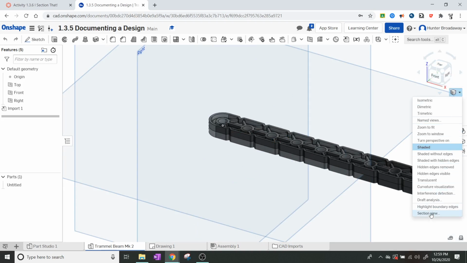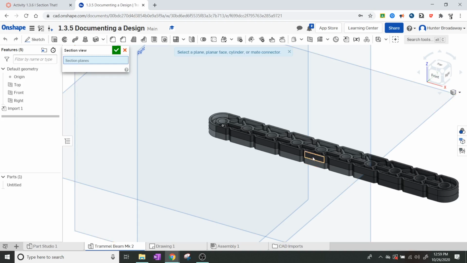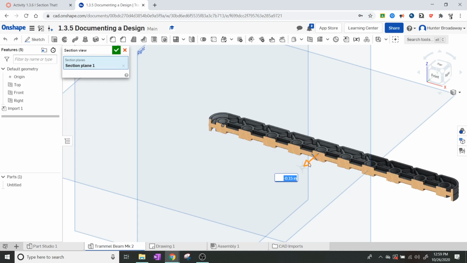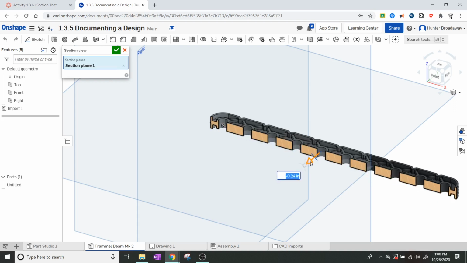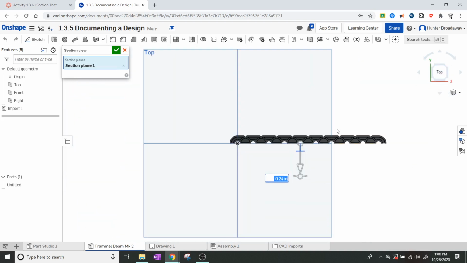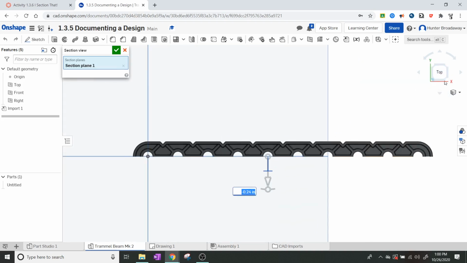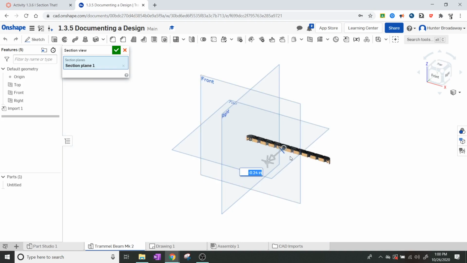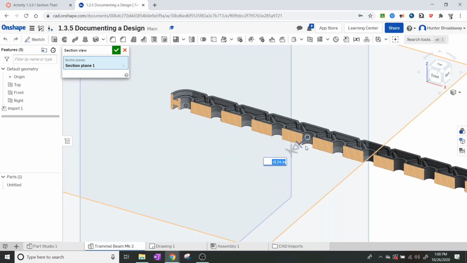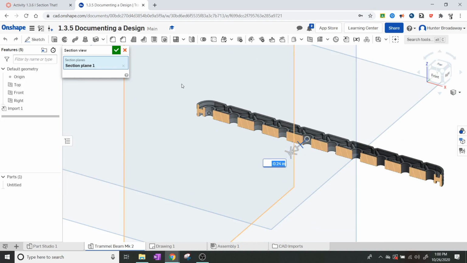You click on this, you click on section view. Let's say I wanted to go for the front this time. I could go this way, and you can click backwards and it will make a section view of your object. Say you wanted to know how far you had to go to the halfway points on this. This is a really good way to see what your object would look like if it's been sliced or cut. If you've got things that have holes in it, or open cavities or stuff like that, it's really important to use a section view.